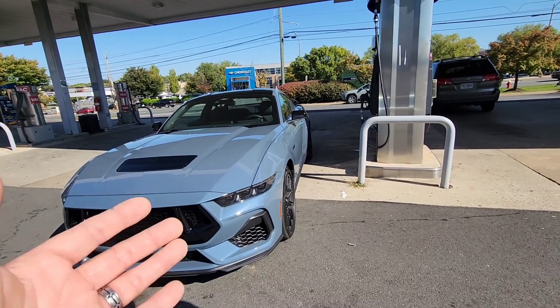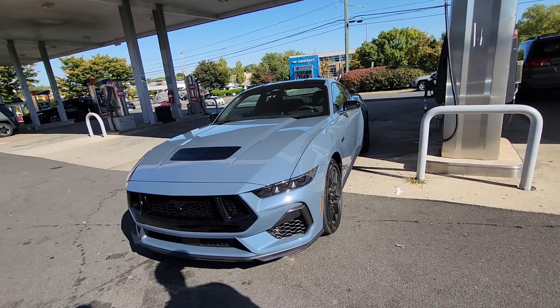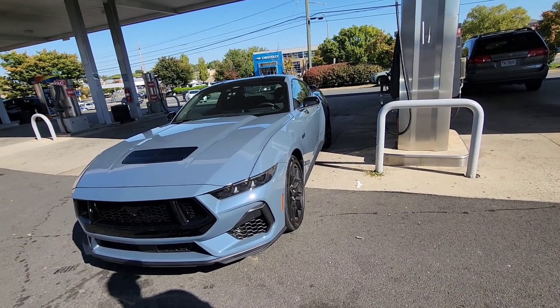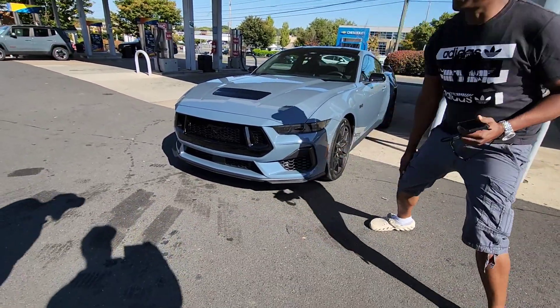Ford Mustang has been more known for being able to do a lot of stuff and it doesn't break the bank account. That's kind of been more of why there are more Mustangs on the road than Camaros or Challengers — these are more affordable to do a lot of things with. And the functional stuff, not the fake ones.